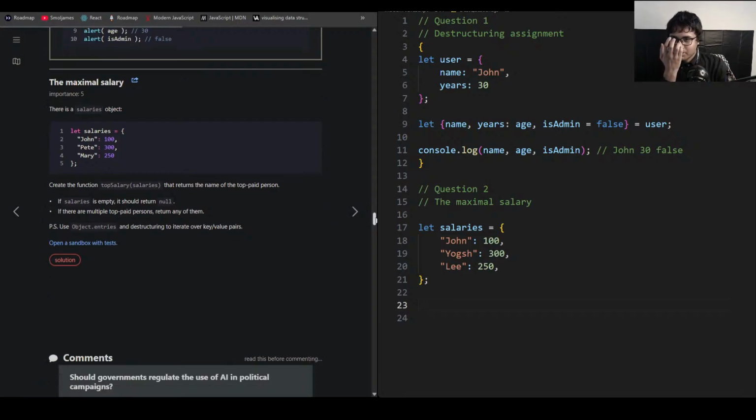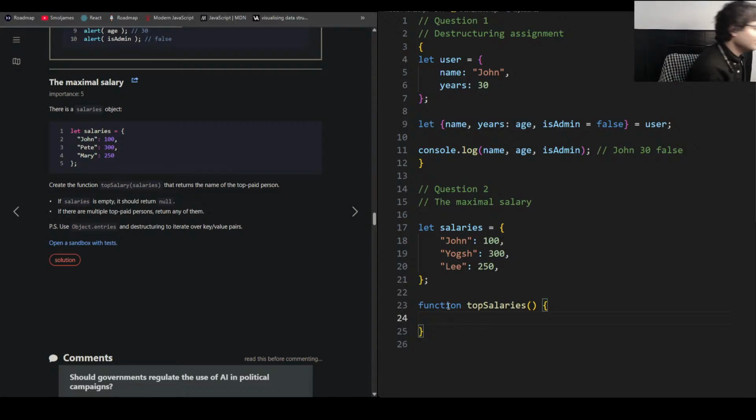Create the function top salaries. If the salaries is empty, it should return null.